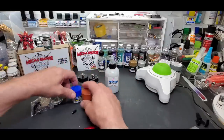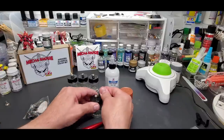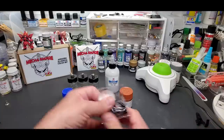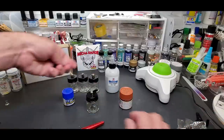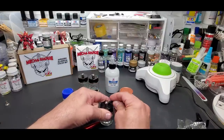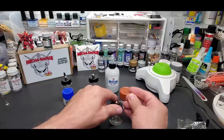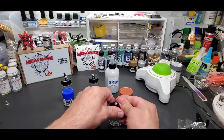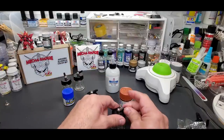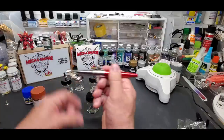This is awesome. I was looking for these for the other older airbrush I was using, and I finally stumbled upon these. But isn't that great with the caps? Here they are right here. And they fit perfect. They're not made by Master, so I was afraid I bought the wrong ones by accident, but they're all the same. They all fit perfect. And it stops it from spilling too. Check that out. That's awesome.